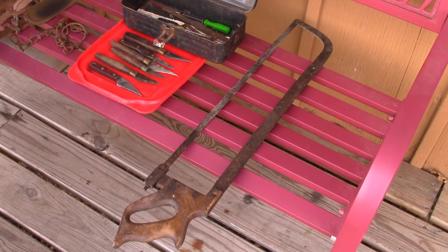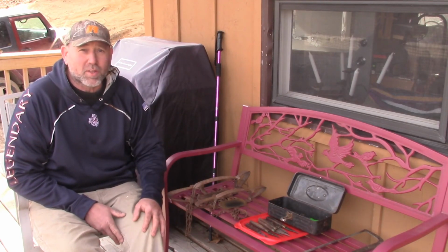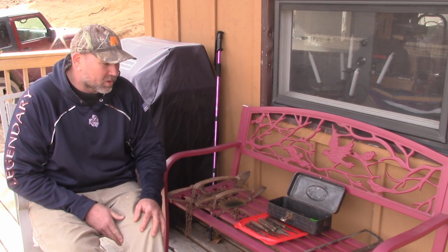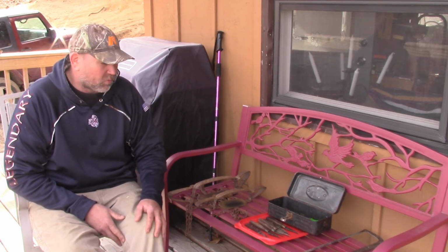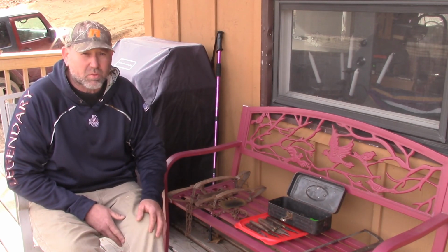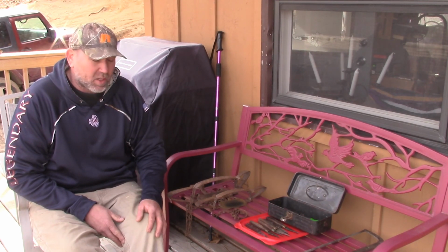to process the venison. So I hope you guys enjoyed this video and seeing some of these old-time tools that kind of bring back history, and it's kind of cool to go over and see again. I'm very happy to have them. I would really like to have a lot of comments from you guys, if we could, as maybe you know more about it than I do. I'm a history buff, so anything that you can add on to educate me, I would really appreciate it.